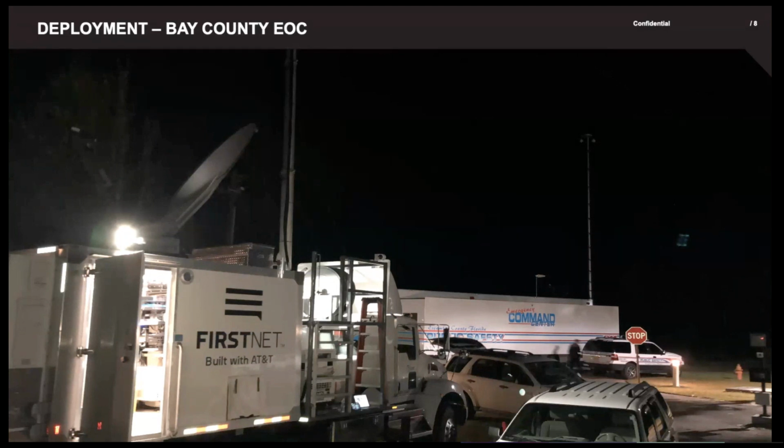So the response operations group, we own 4 of them, as we just shipped one today to one of our FirstNet consultants, a trained person out in Oklahoma, to have it on hand if they have a command center that goes down, or a building they have to stand up that maybe lost coverage. We are prepared for everything as FirstNet, and we have staff that goes out to support these events, but we have a lot of agencies that now own these.